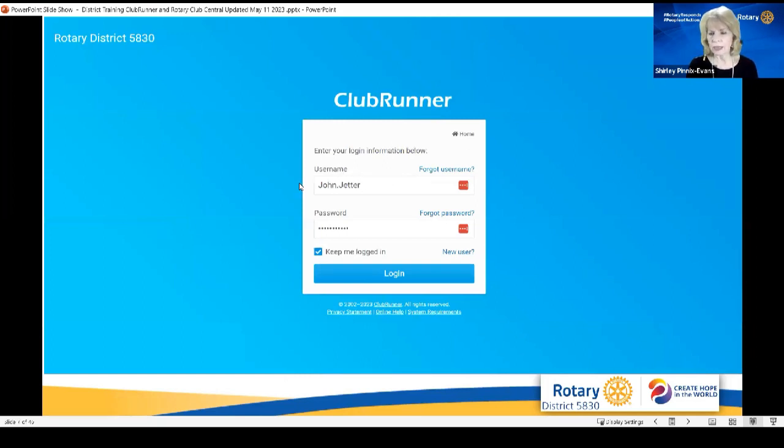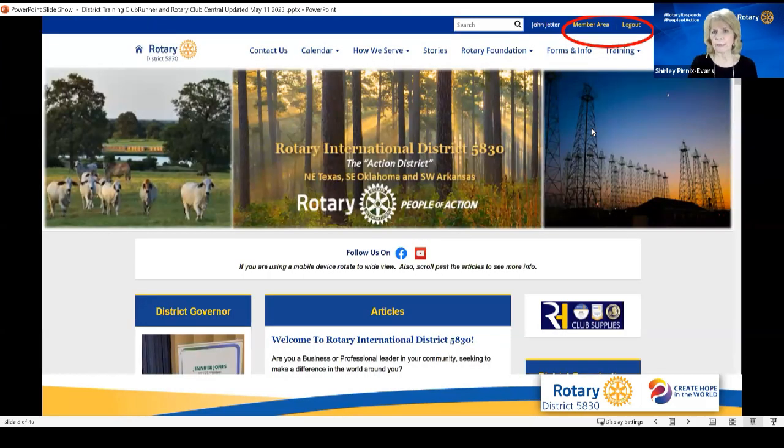You would log in with your user ID and then click on forgot password, and then it would let you log in at that point. When you do log in, you're going to see to the left of the member area your name. That tells you that you've signed in.